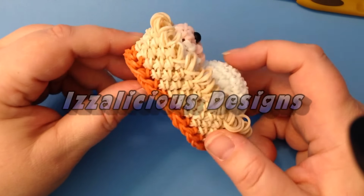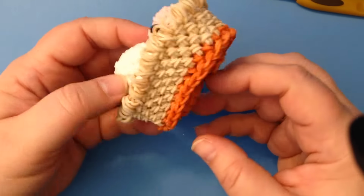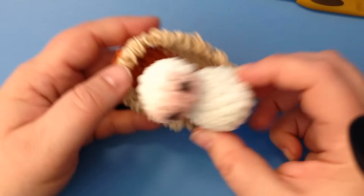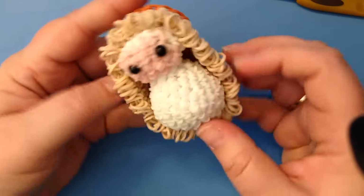Today I'm going to show you how to make the manger for my little baby Jesus. So we have baby Jesus who comes out here, little baby, and he's in a manger. So that's what we're going to do today, this little manger, or little basket really, isn't it?